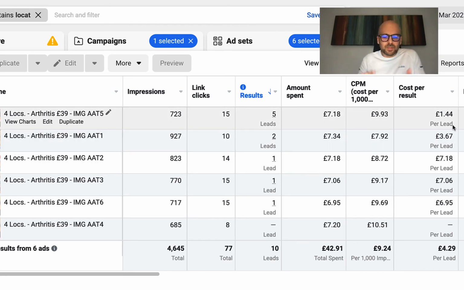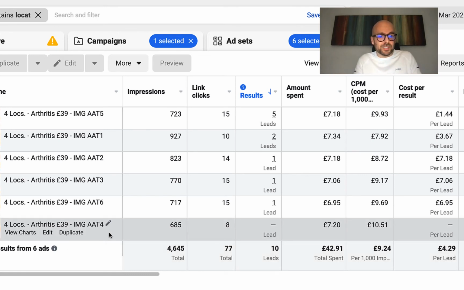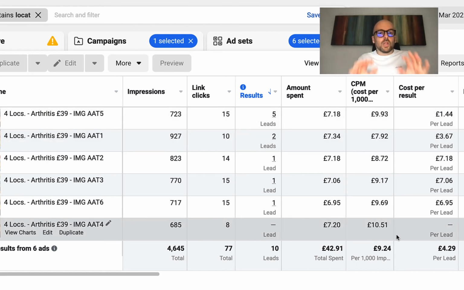But half a day in, half the daily budget, impressions per ad, we always analyze on the ad level. We're not looking at the campaign level. We're not looking there at the impressions. We're not looking here at the leads. We're not looking here at the cost per lead. It's not relevant. This ad could be terrible. This ad could be wonderful. We're looking at the specific ads all the way through the test. We're focused on individual ads.